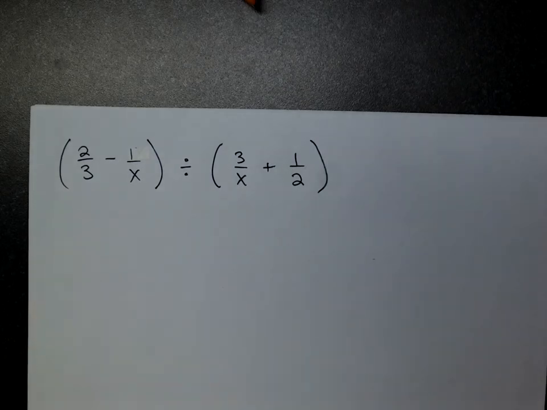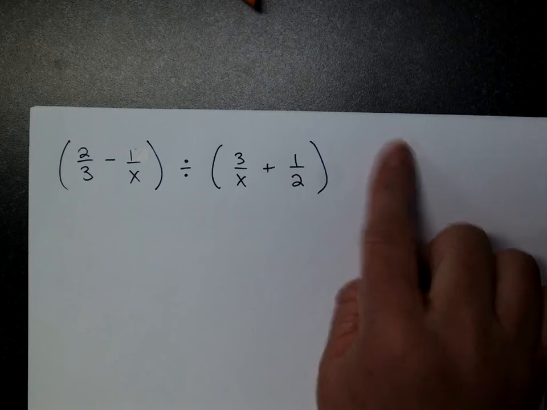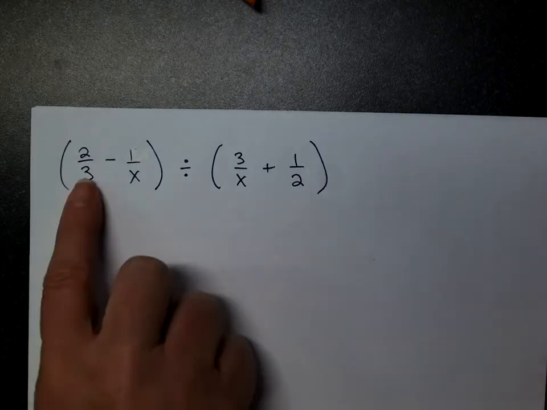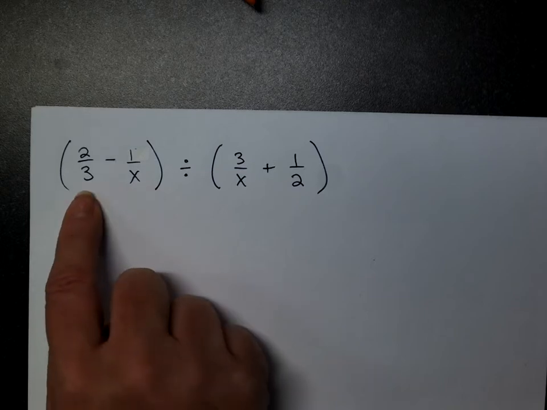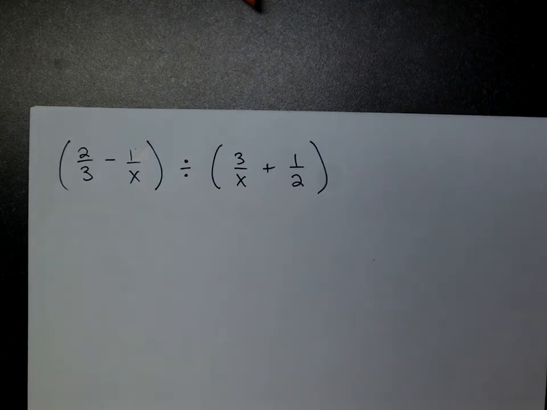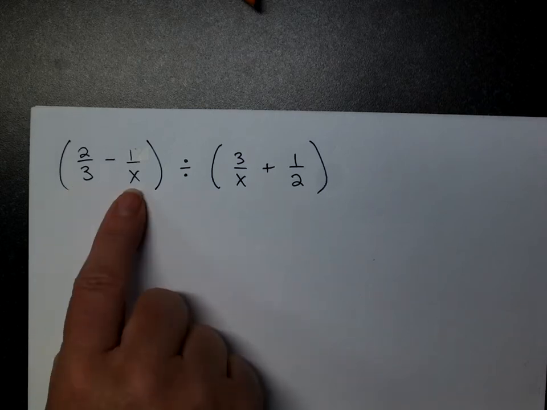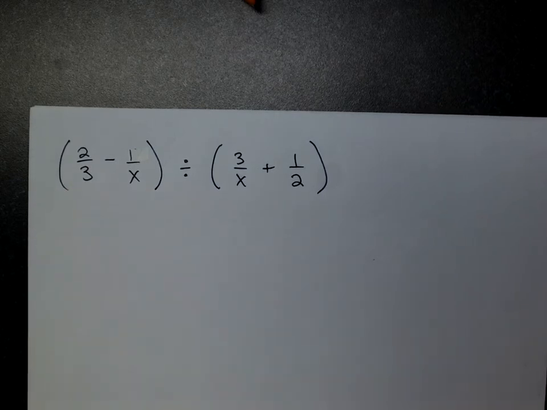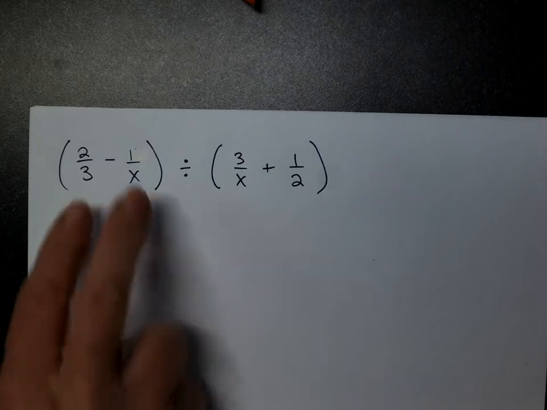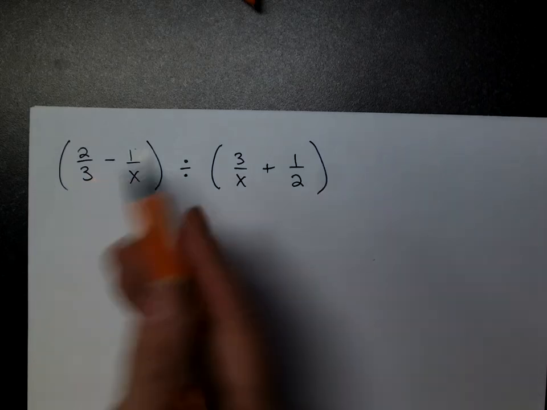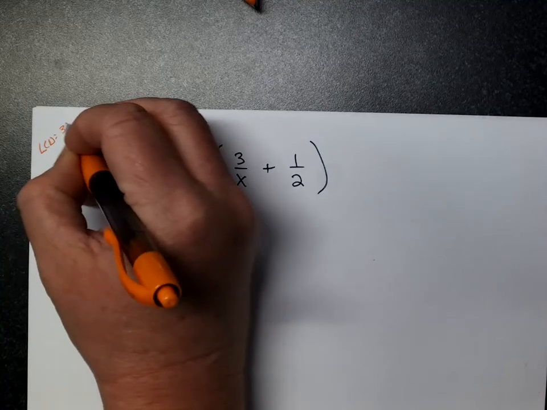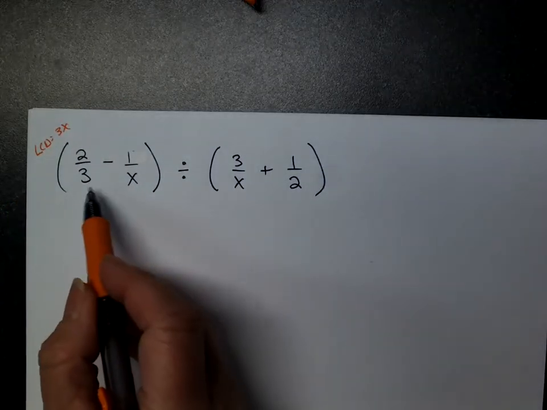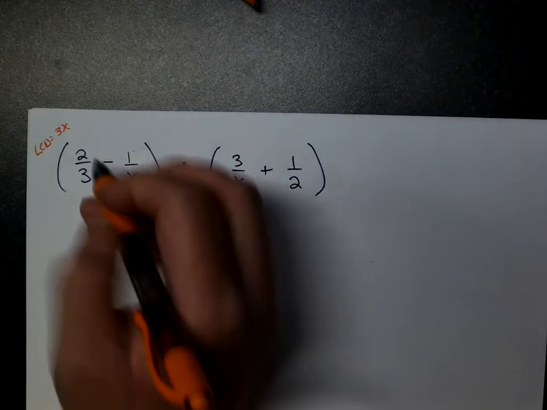Now, we can go up to the side and do our LCD, but these are some pretty basic common denominators, right? If we've got a 3 and an x, what is the LCD? 3x. 3 times x. They're already factored and clean. Your LCD is just the product of those factors. So knowing that the LCD is 3x, how are we going to make this look like the LCD?